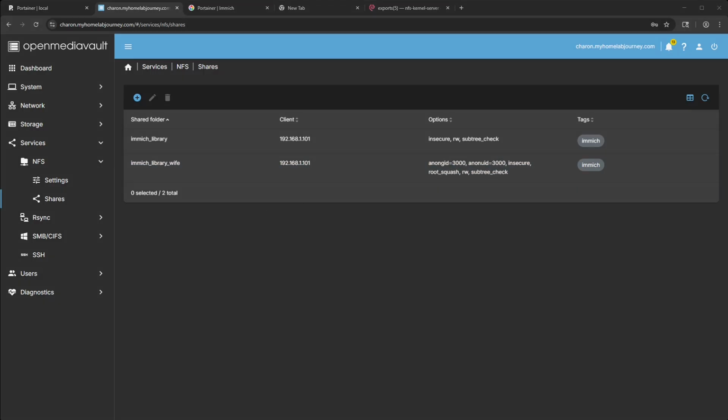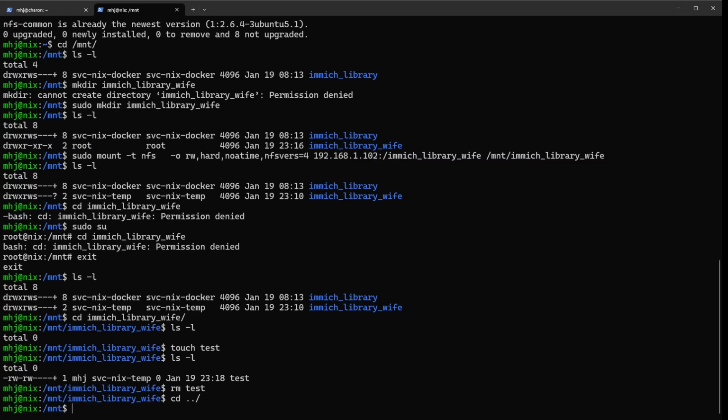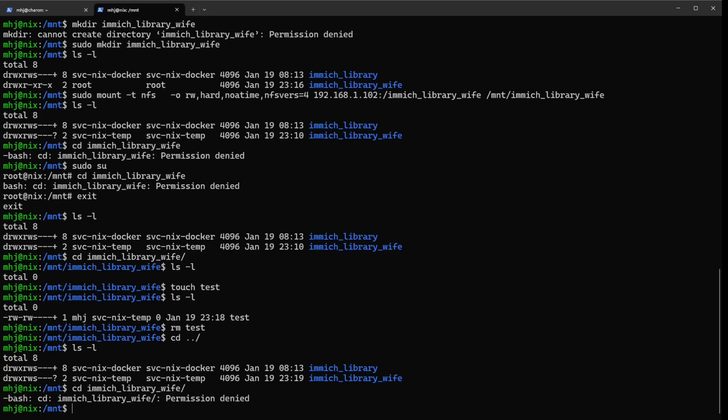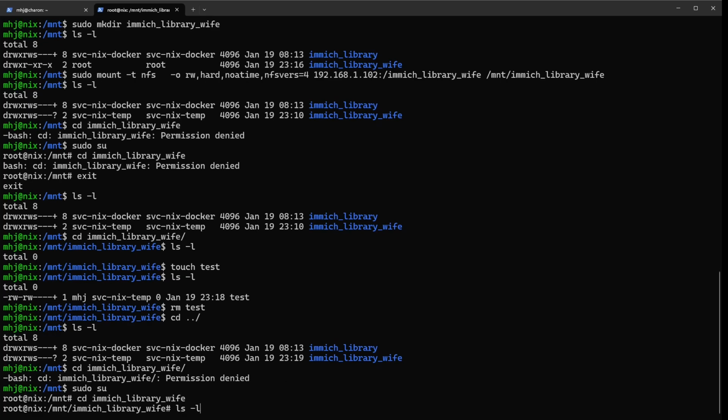So let's go back to my Nix VM, my Docker VM. If I want to cd into image library live now, I should not be able to because we removed the access for this user. But if I do sudo su and I again try to go into this directory, I can do that.